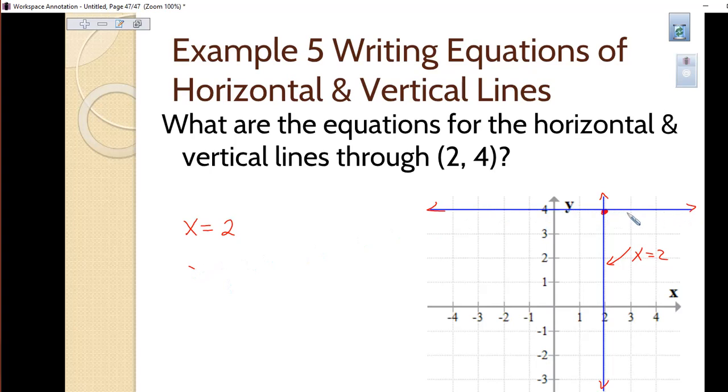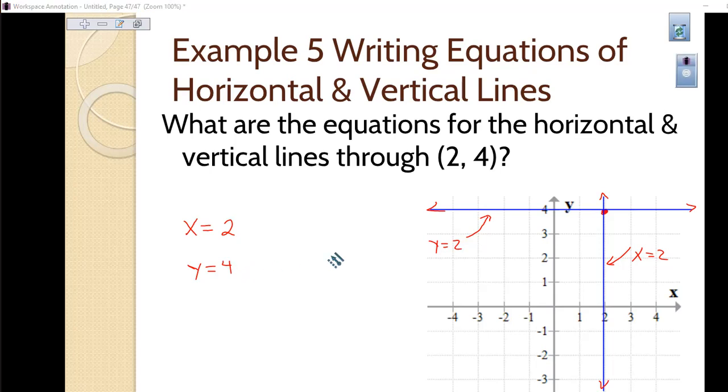This line right here is a horizontal line. It crosses the y-axis, so our equation will read y equals. It crosses at 4, so we say y equals 4. So if there is just a horizontal or vertical line, it's only going to have an x equals or a y equals. Depending on which axis it crosses is what variable you use. So if it crosses the x-axis in a vertical line, it's going to be x equals. If it crosses the y-axis in a horizontal line, it's going to read y equals.